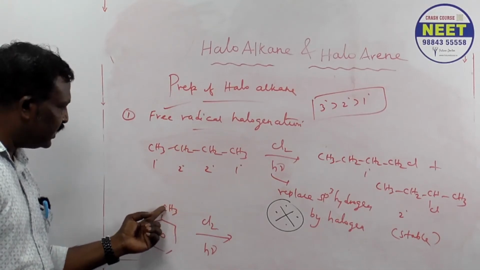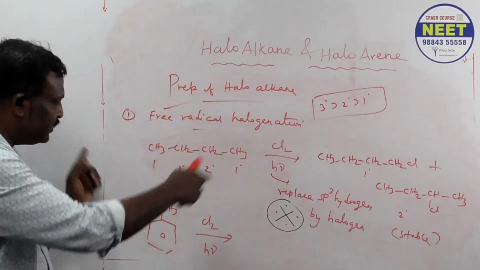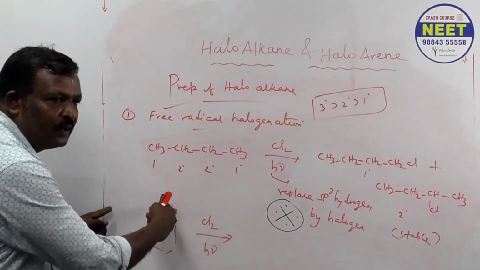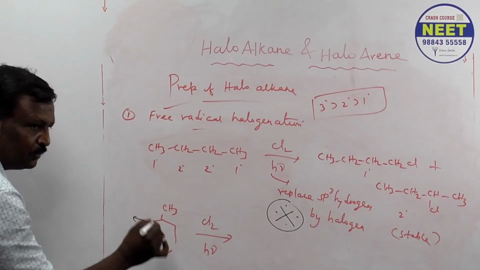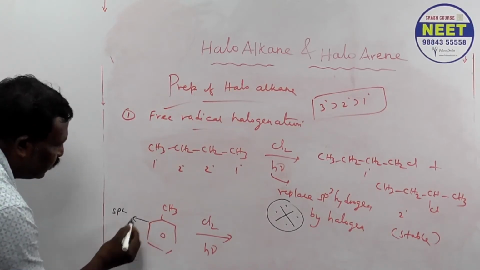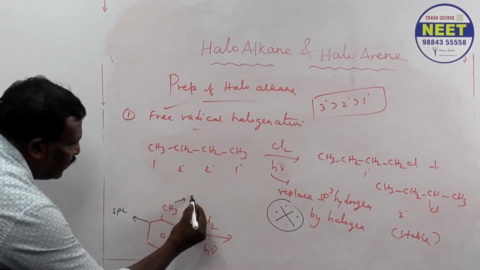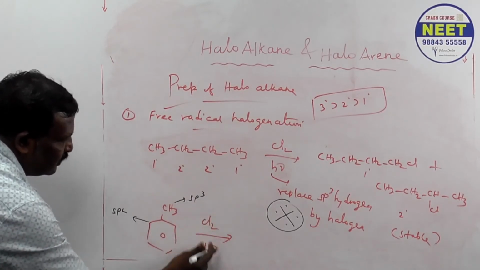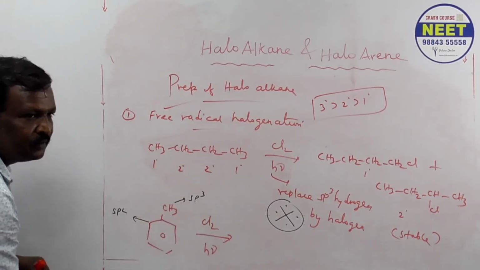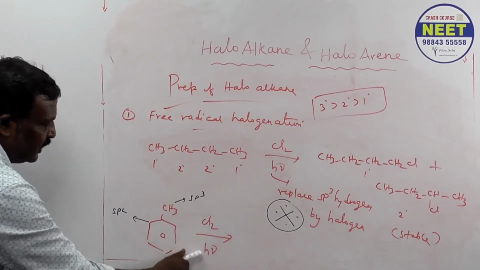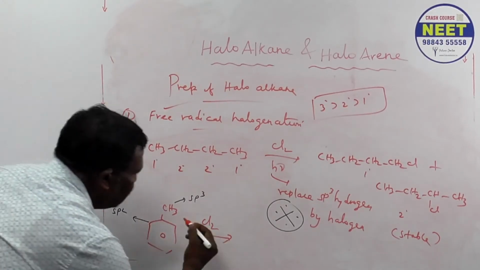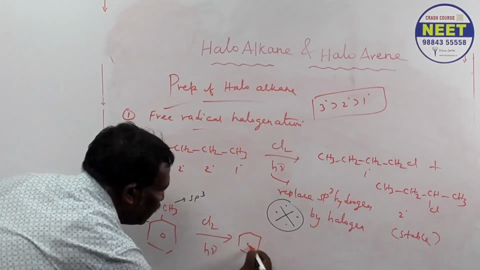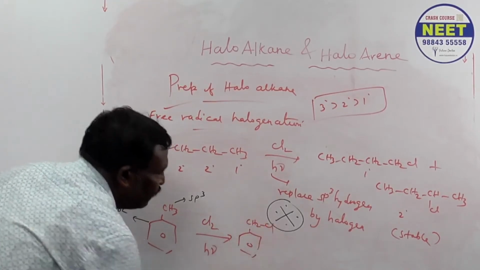Okay. Because this is called sp3 carbon, no? You expand this, we get 4 sigma bonds. But here, just remember, the hydrogen which is present in the benzene ring is called what? sp2. This is called what? sp3. So this only we can replace. Understood? In presence of sunlight, we get the product like this. Okay. See. Then what's the product? Tell me. Replace. Are you following?